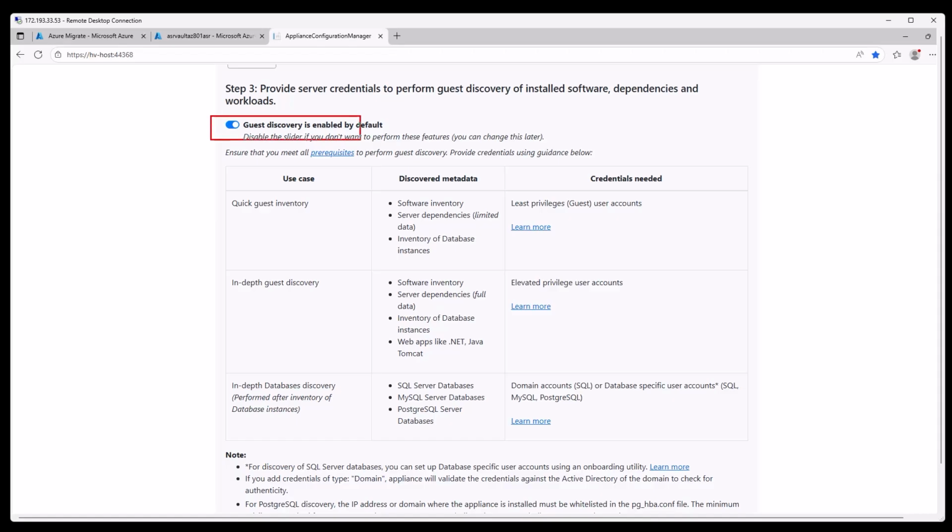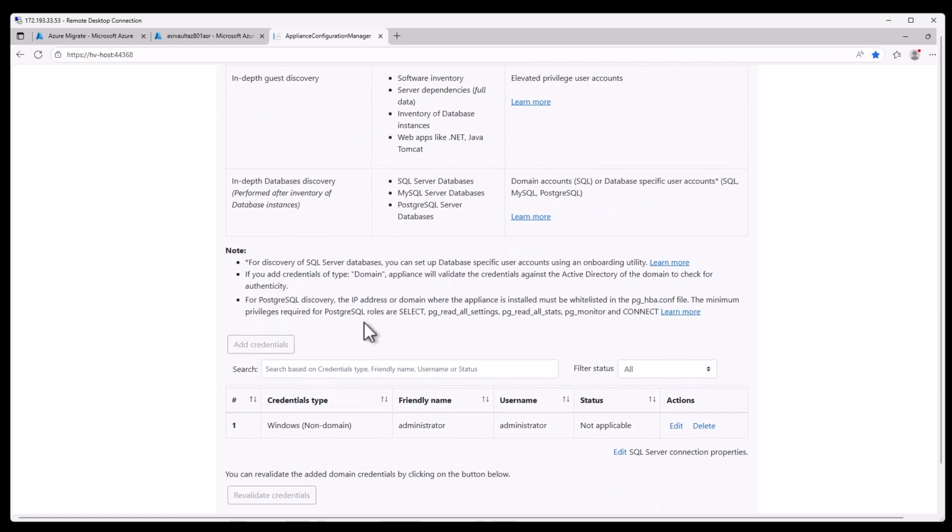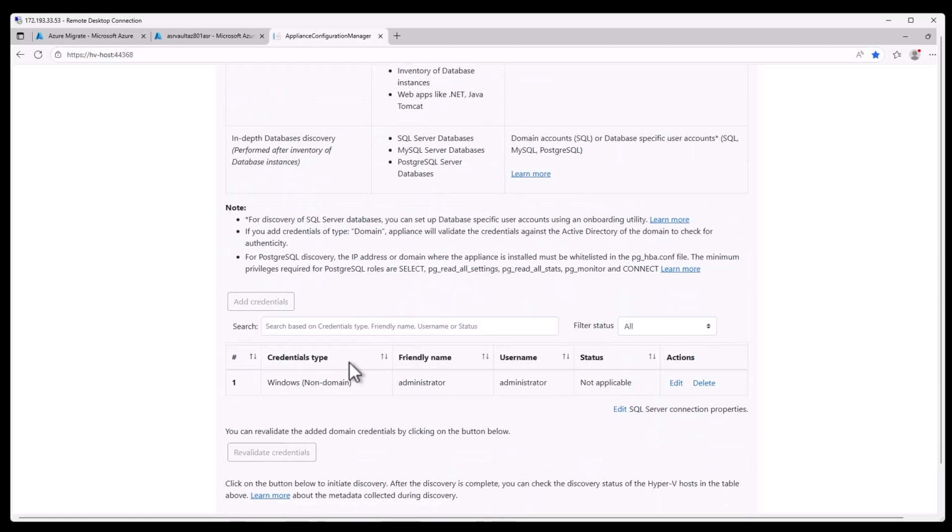Now, this is an interesting option here. So the guest discovery enabled means that Azure is going to try and help you, or at least the migration part of it is going to try and help you, in identifying what am I running on the server? And based on that, what kind of migration path would I recommend? So it's going to look into SQL Server, it's going to look into web servers, and Java, Tomcat, or .NET are the supported ones for now. You keep this running for, I would say, as long as needed, where in my environment, I only have 2 source VMs, so it's not going to take a huge amount of time.